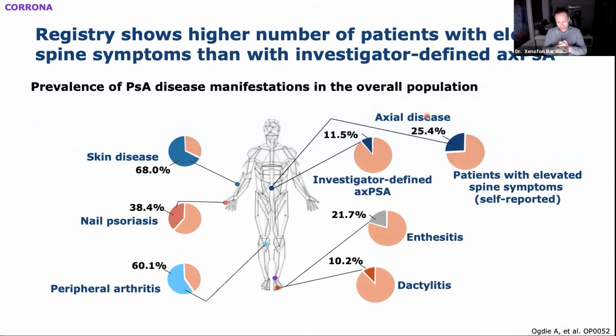One thing that I also would like to mention here is that we also have evidence about the axial disease, about the axial symptoms now in psoriatic arthritis. And it has become evident also in the COSMOS data that patients with psoriatic arthritis may have axial disease, which is silent. This means they do not really feel it that much, or they do not complain that much when they come to the doctor, simply because they think they come for the psoriatic arthritis symptoms. But we need to ask them, because based on this data from the US, 1 out of 4 patients with psoriatic arthritis may also have axial disease.